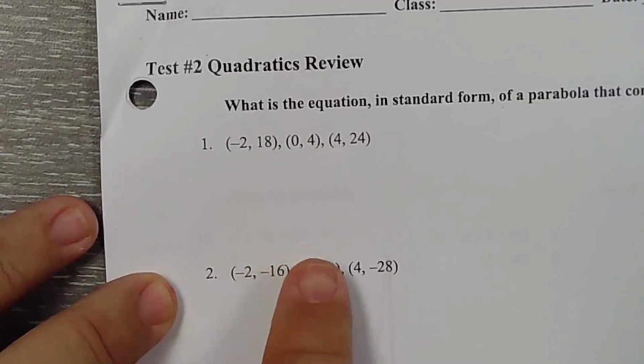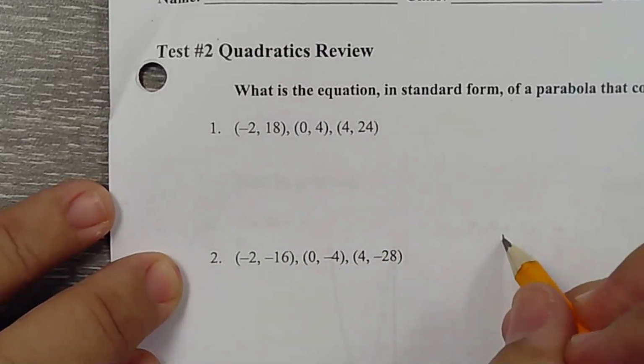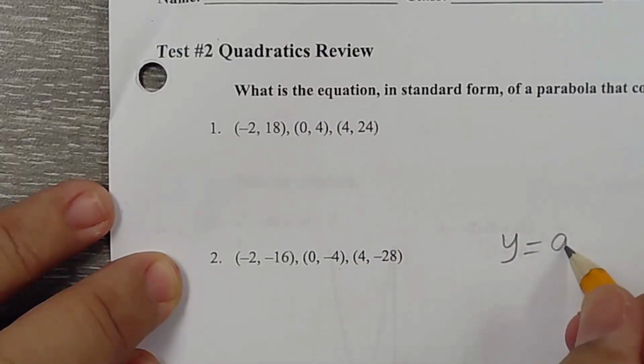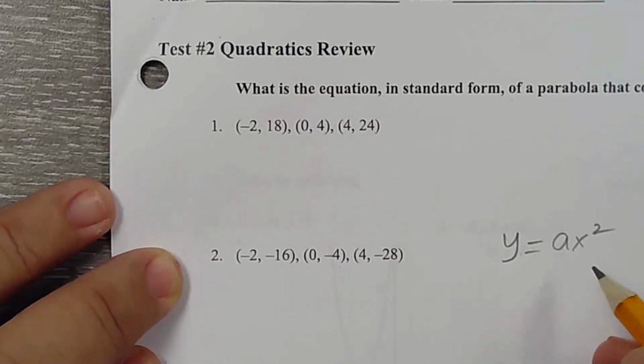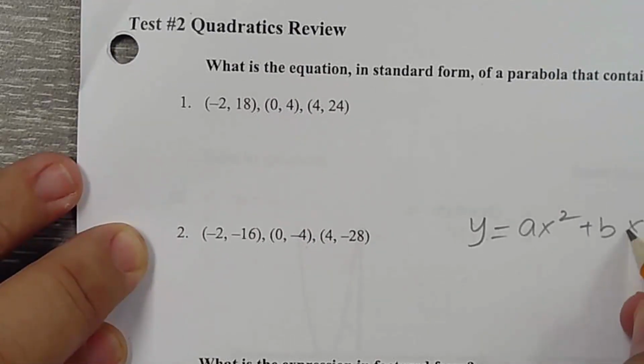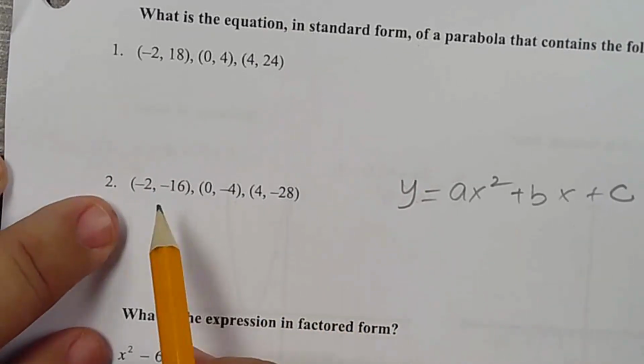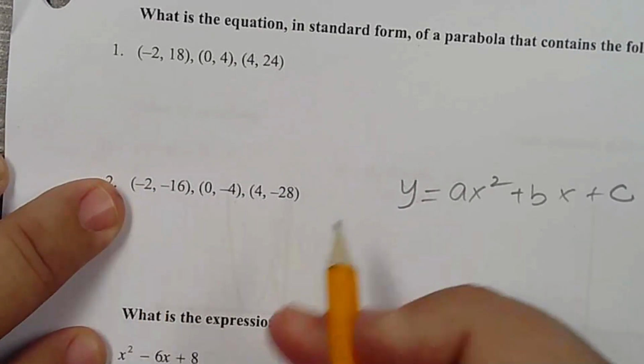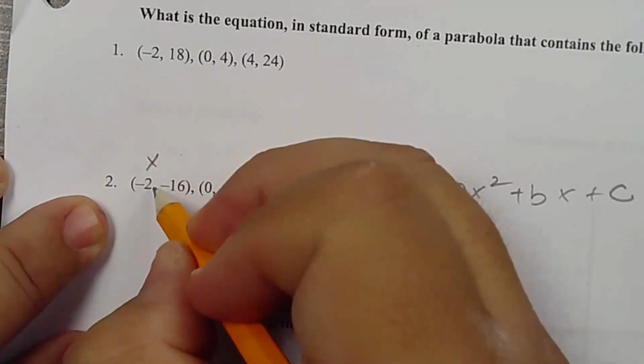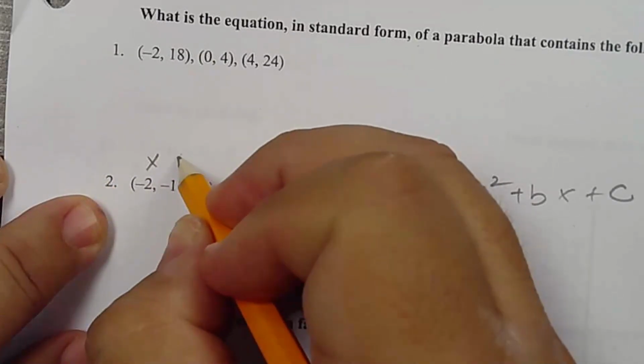What's negative 5? How to solve using 3 points? Yeah. You have to put it into y equals what? Ax squared plus what? Bx plus what? C. Remember that this is, what is this here? What is this here? X. And what is this here?